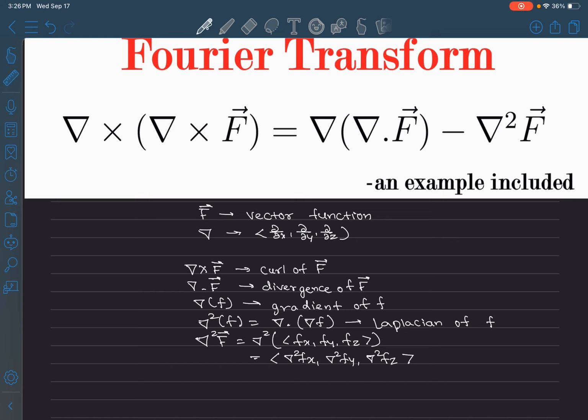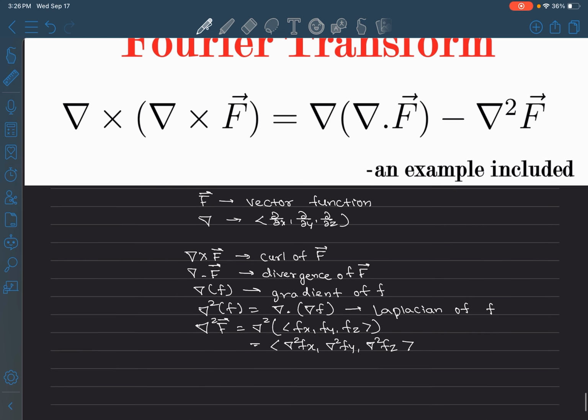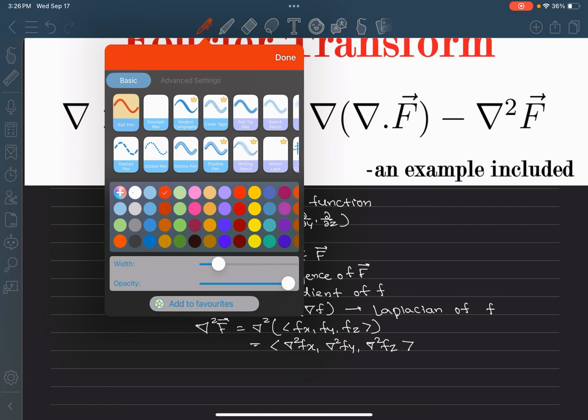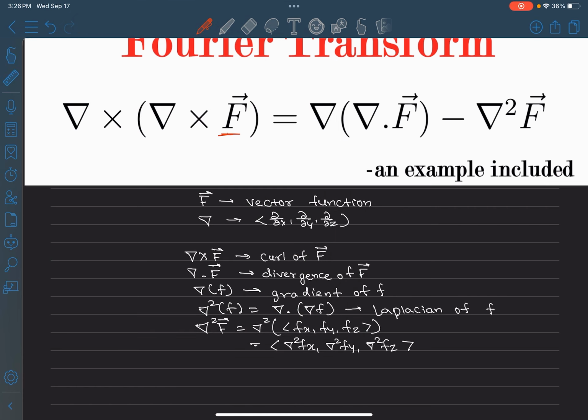Before going ahead, let's do a little sanity check that these operators make sense. First of all, this is a vector and this is also a vector. If you do a cross product, you get a vector. Then you can do a cross product of two vectors again, that's allowed, and again you get a 3D vector.